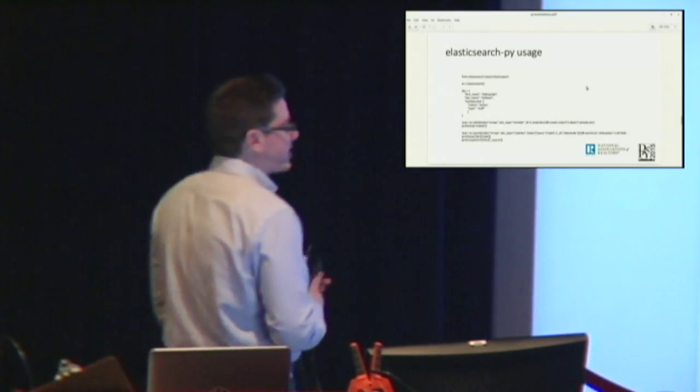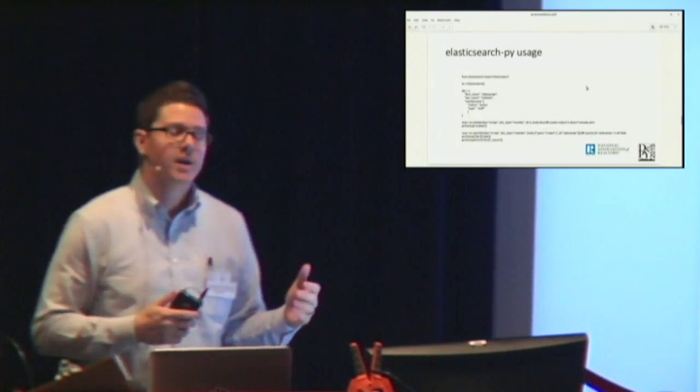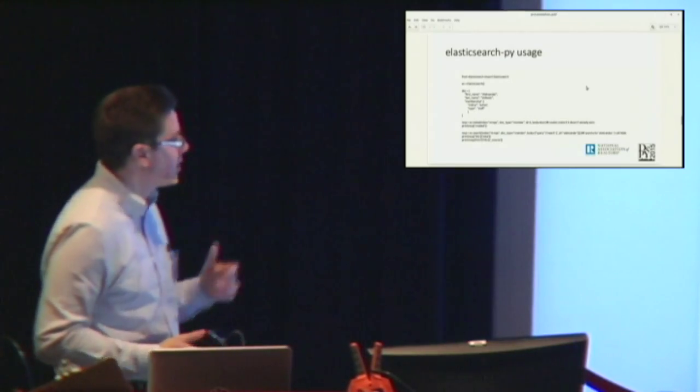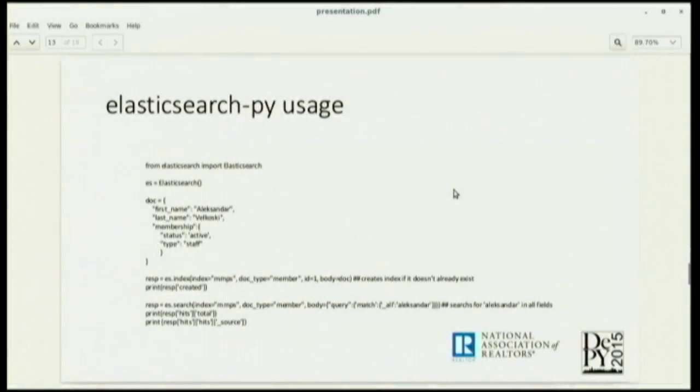In terms of the actual syntax in Python, you'll find that a lot of the syntax is going to be very similar to the HTTP requests that I showed on a couple of slides prior. First, you import Elasticsearch, then you call the Elasticsearch function. If you do not pass an argument string within the Elasticsearch function, Elasticsearch will assume you're operating on localhost port 9200. So if you configure Elasticsearch to operate on a different port, or if you'd like to connect to an Elasticsearch instance on a remote machine, then you would simply pass a string there with the IP address and the port, and Elasticsearch will connect to that instance.